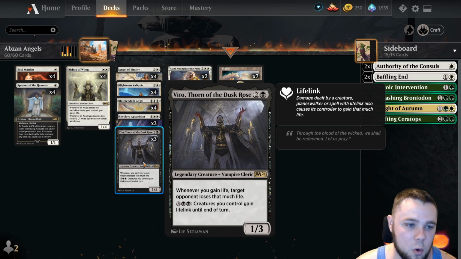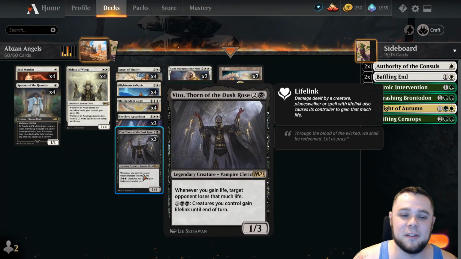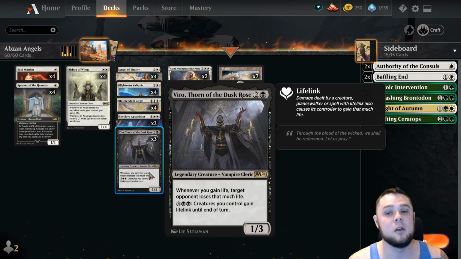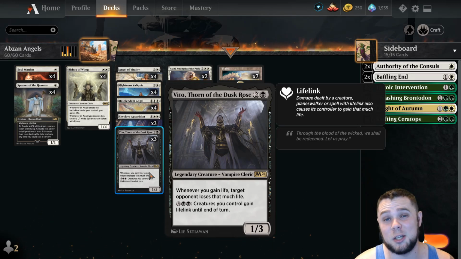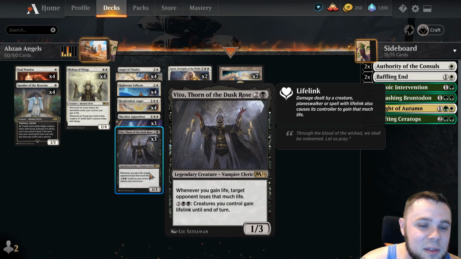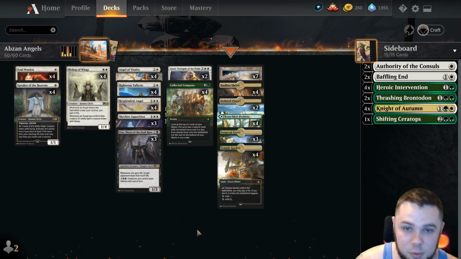I personally actually love this deck, and despite all the life gain shenanigans, which seems very Timmy-like, you actually just beat down like crazy with this deck, but something a little bit different than usual is we're splashing black for Vito, Thorn of the Dusk Rose. Vito is a cleric, which works for Righteous Valkyrie. Whenever you gain life, target opponent loses that much life. We gain so much life in this deck, so this kind of just doubles the damage output we can do without having to actually attack in. So I really want to try this out. I've heard some good people having some good success with this.